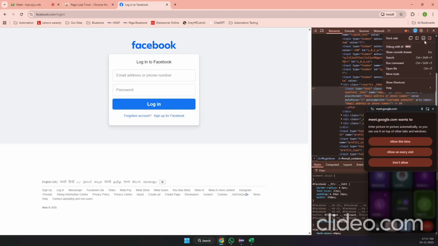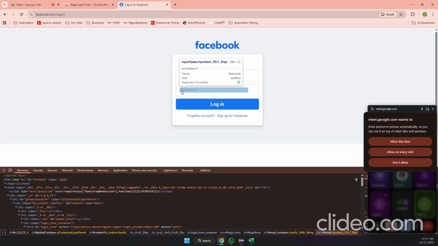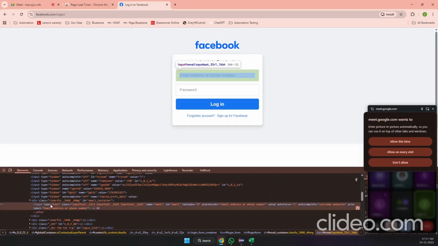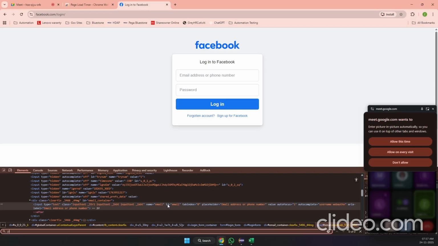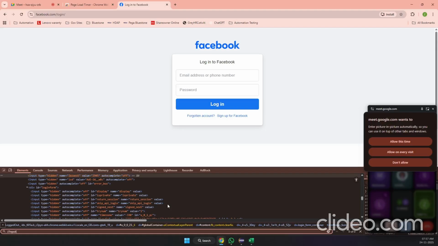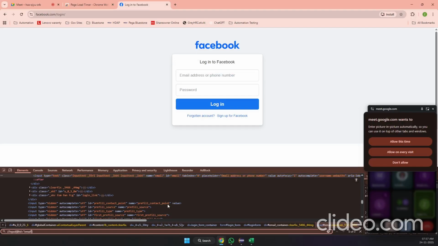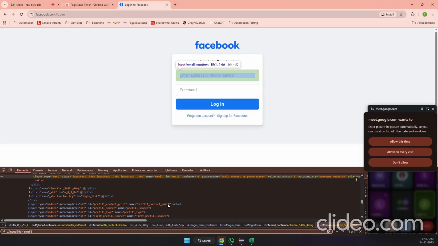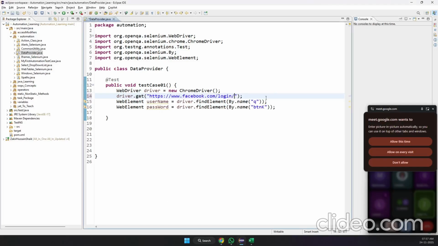All these things we have already discussed, how to write an XPath, so I'm not wasting that much time here. It's a text box, so hopefully it will have a tag name of input. Let me write the XPath expression.